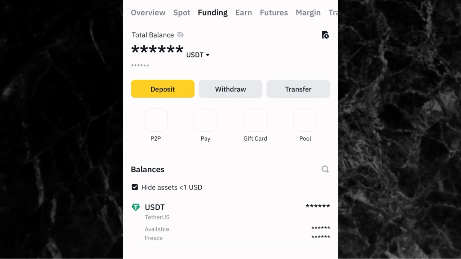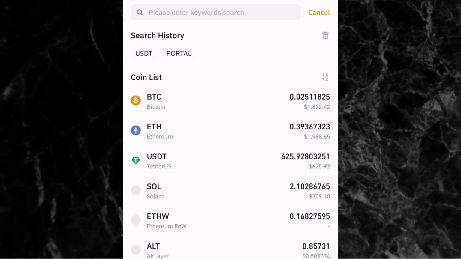Then the next thing you want to do is to go to the wallet where you have that crypto. So you can see my USDT is in my funding wallet. Now to transfer it, I'll come right here and click on withdraw where the arrow is pointing to. Once I click on withdraw, it will ask me for the crypto I want to transfer. So I'll just come right here and search for the crypto. Don't forget the crypto is USDT. So I'll just enter USDT right there. You can see USDT right here, so I'll just click on it.